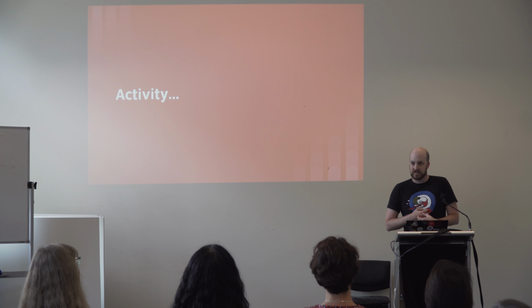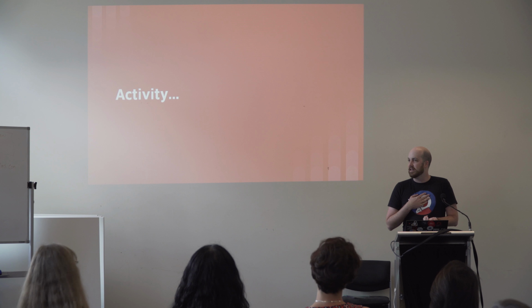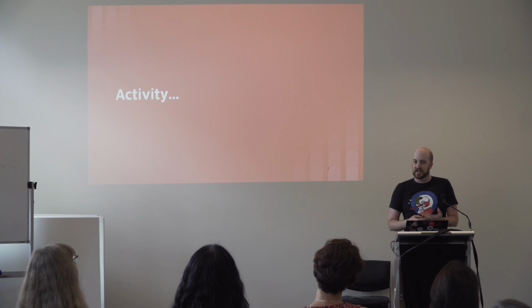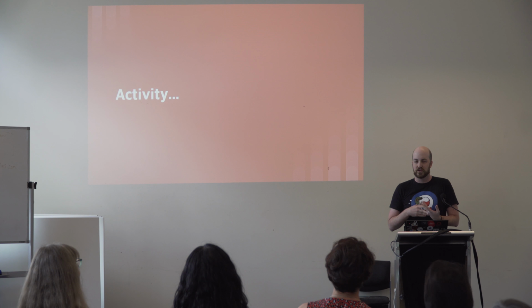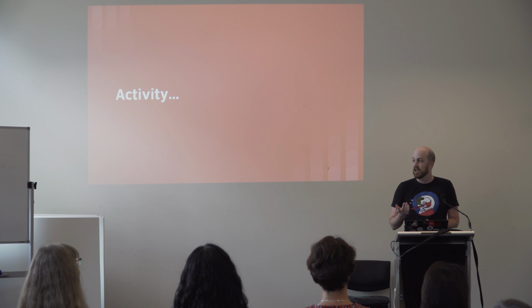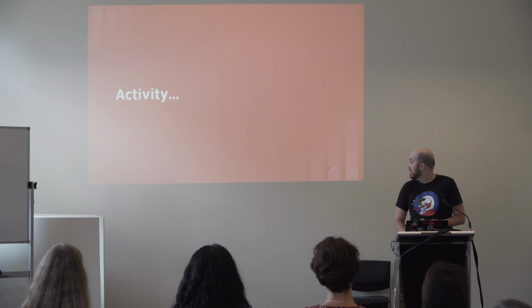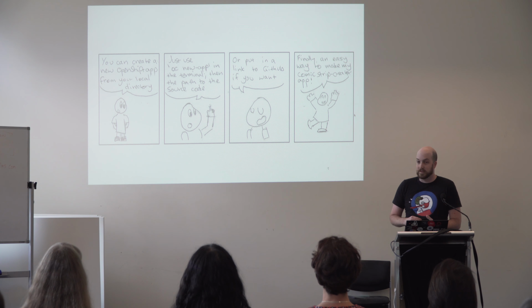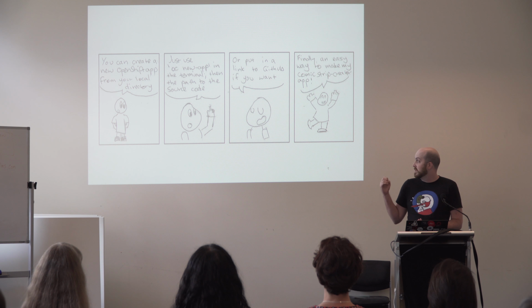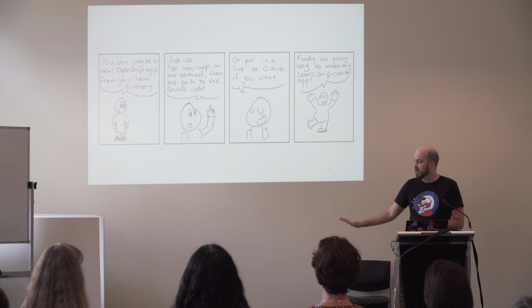I did this myself. I work at Red Hat. I write for a product called OpenShift, and it prides itself on how simple it is to create an application, a web application, and how you can spin it up from one command. So I did this. I wrote a comic strip with this bean head shaped character that is generic looking.